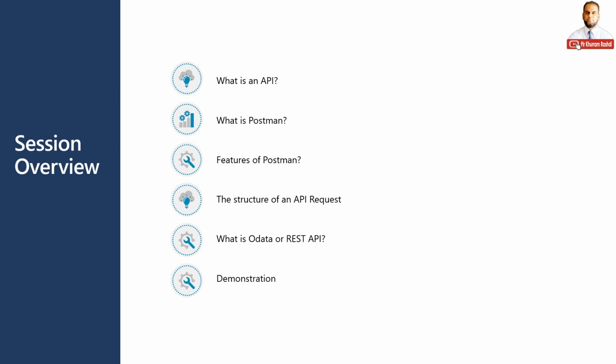So how this tool is useful when it comes to APIs, and what are the various features of Postman, and then I will also discuss the structure of an API request when it is sent from Postman, or generally, how an API request looks like. And also I will explain what OData is, or what a REST API is. And then we will also cover a small demonstration about it.